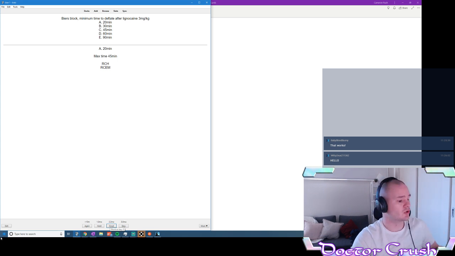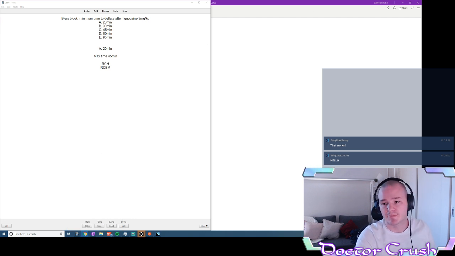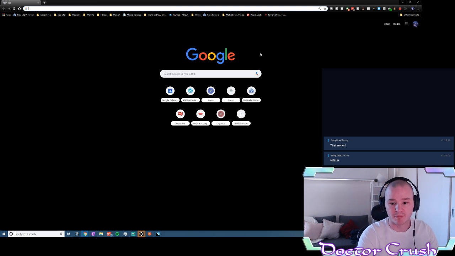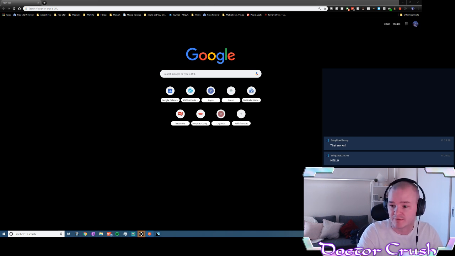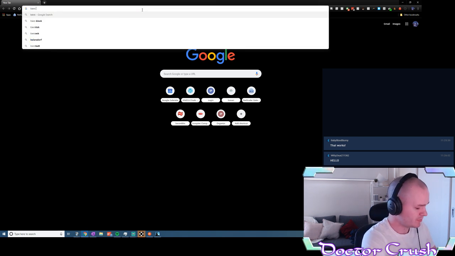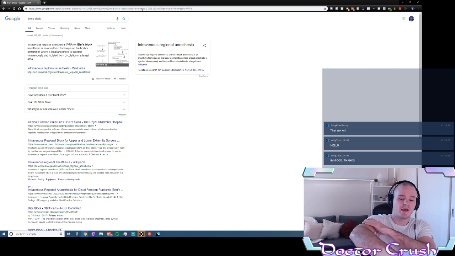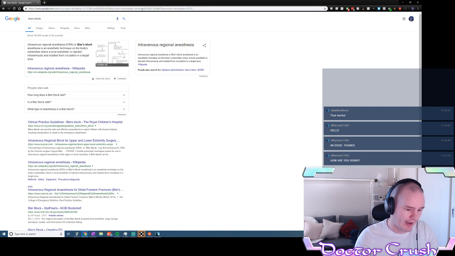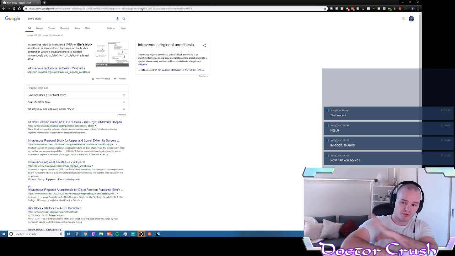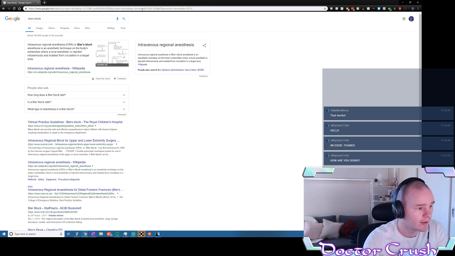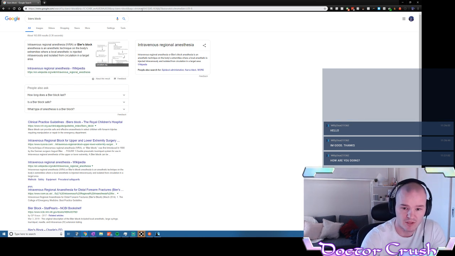Oh, Bier's block is cool. If someone has broken their wrist, you need to put it back into place, because it helps with pain and sometimes that can actually be enough and you don't even need surgery. What you can do is a Bier's block, where you put a tourniquet on someone's arm and a cannula in their hand, and you put local anesthetic in there and it goes all through the blood vessels in that arm, but it doesn't go into the rest of the body, because local anesthetic can cause seizures, heart arrhythmias, all kinds of problems. The tourniquet keeps it in the arm, and it numbs the whole arm, and then you can do really painful stuff to it and it gets rid of a lot of the pain.